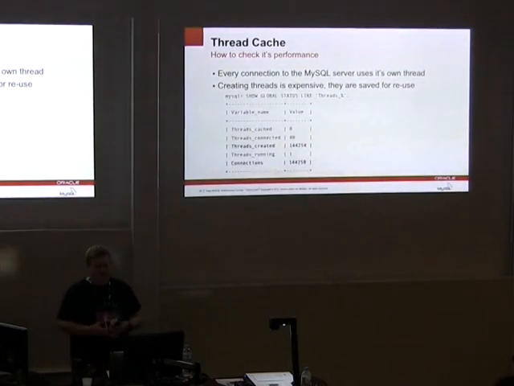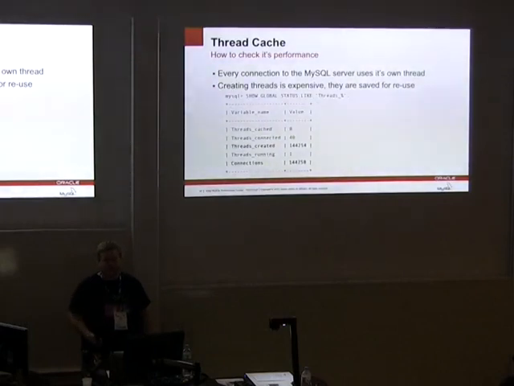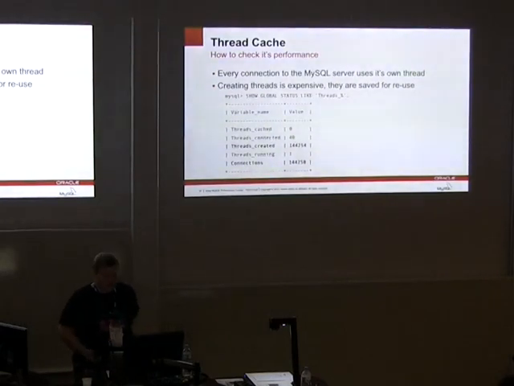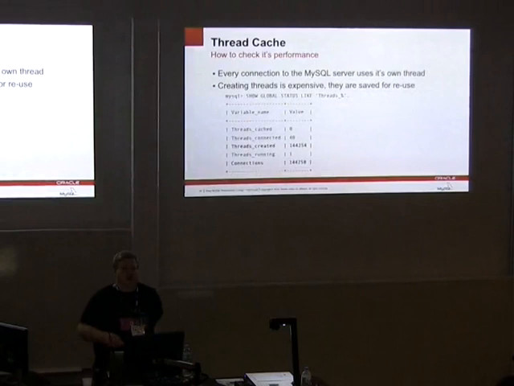But in most servers, if you've got 100 connections, you've got 100 threads. Starting a thread is reasonably expensive if you have to do it continuously, maybe if you're doing hundreds of thousands of connections a second. So MySQL can actually cache those threads for reuse next time a connection comes in.